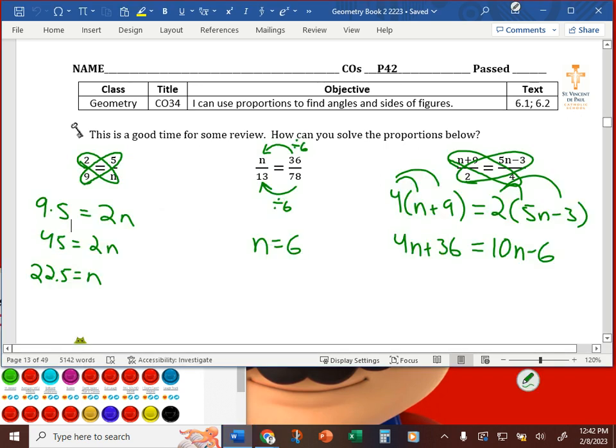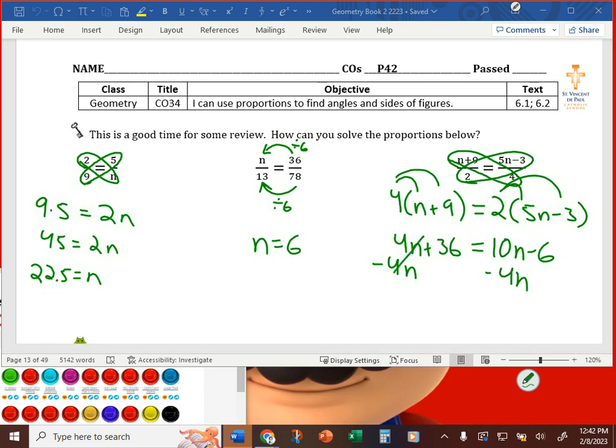Essentially, yes. Okay. We want to get n by itself. Damien mentioned a whole bunch of things, including subtract n from both sides to move it over to the right side. Could you move your 10 n's over to the left instead? Yes, you could, but then you're dealing with a negative, and maybe you're a positive person. It doesn't really matter as long as you move all your n's to the same side. That's going to leave you with a two-step equation. Then you add 6 to both sides, giving you 42 equals 6n, divide by 6, and eventually you get n to equal 7.